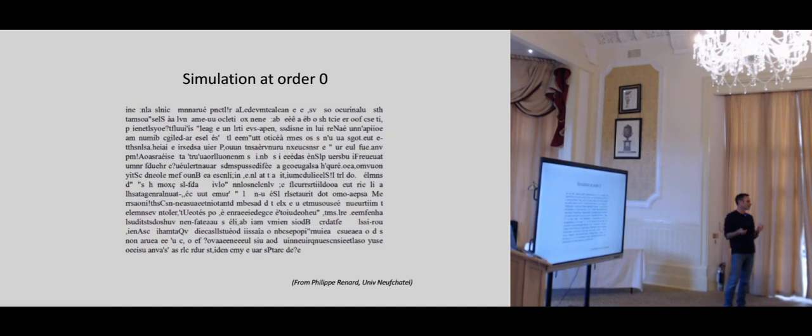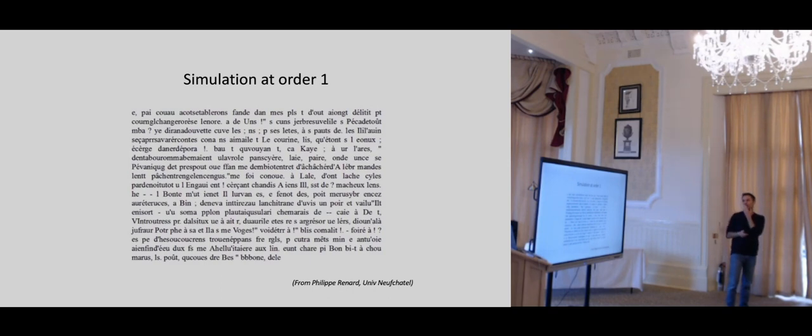It's a first reconstruction, it doesn't work at all. But now you can say, okay, instead of having a histogram of letters, I can do a histogram of pairs of letters. Instead of counting the number of A's and the number of B's, I can count the number of AA's, the number of AB's. There are not a lot of AA's in French, but you have a 2D histogram. And you can reconstruct a text that follows this 2D histogram. And so this is a simulation at order 1.